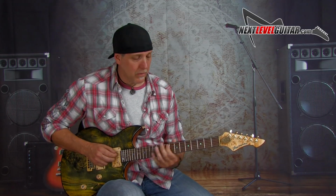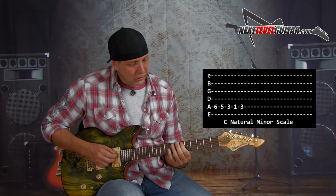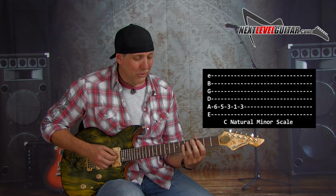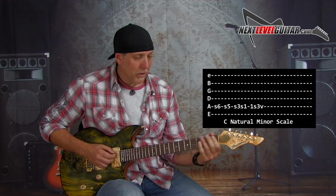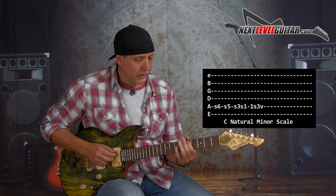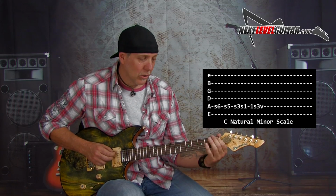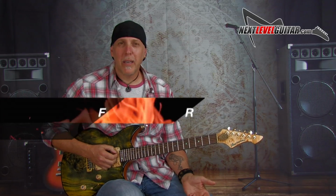And then what I did is I used this, the C natural minor scale here. Went a whole step lower, grabbed the B flat. And again, I'm just sliding up to add a little interest and sliding down. And I'm landing on those notes. And then I played this.